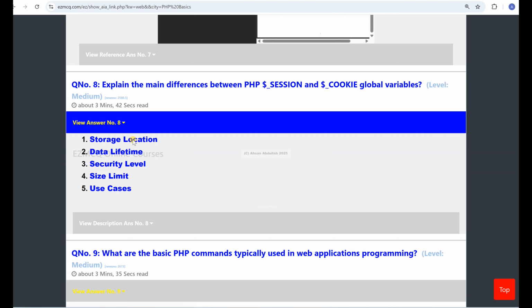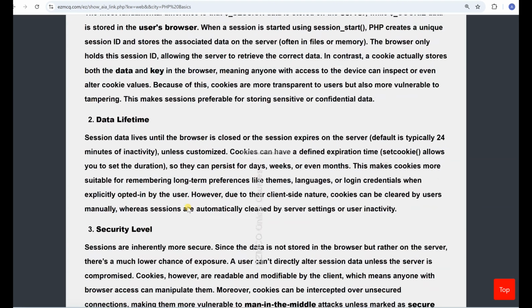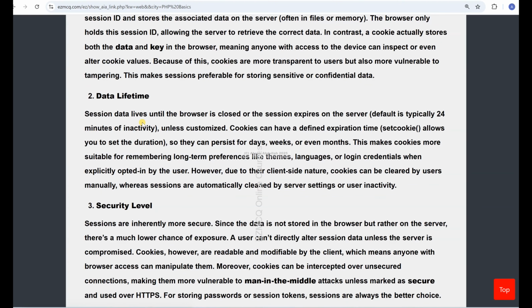First of all is the storage location. So session is stored on the server side, cookies on the client side. Then is the data lifetime, how long it stays. Session lives until the browser is closed. But the cookies can have a defined expiration time. For example, they may expire after a day, or they may stay there for days, weeks, or even months.